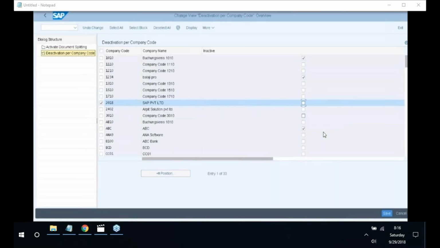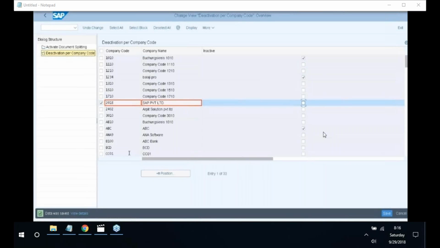So deselect the checkbox for inactive and data was saved. Now activation for document splitting is completed. So these are the configuration steps we need to perform for document splitting.